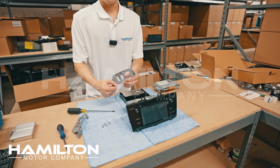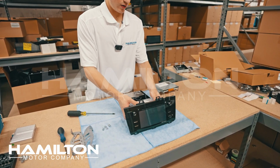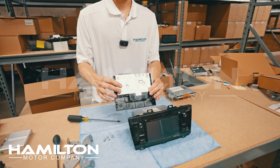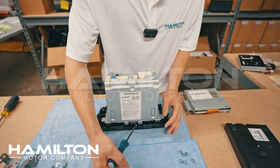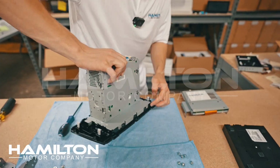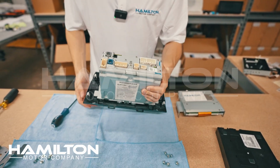Now, with the screws removed, we've got the brackets separated from the head unit, and this is the XM module. We will be reinstalling this at the end. We've covered the table in soft towels to protect the unit while we're working on it. I'm now going to use a smaller screwdriver and take these 1, 2, 3, 4 Phillips head screws off around the factory radio.